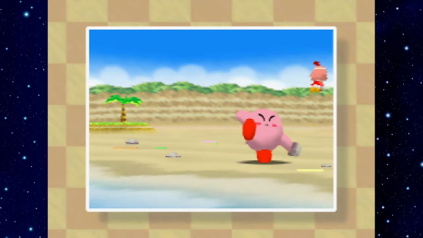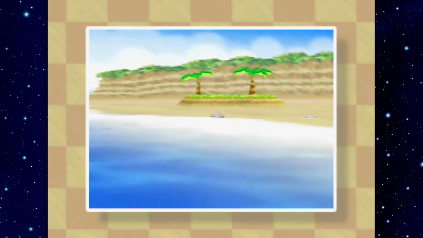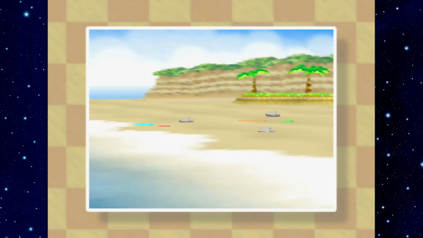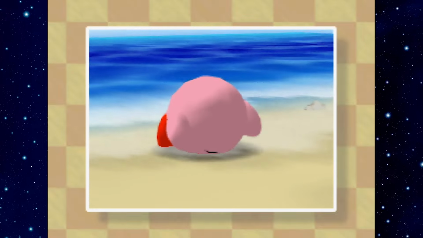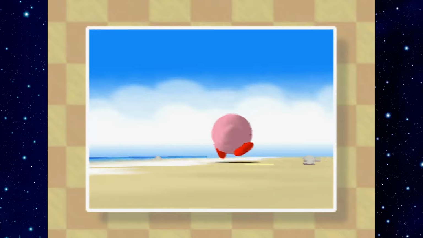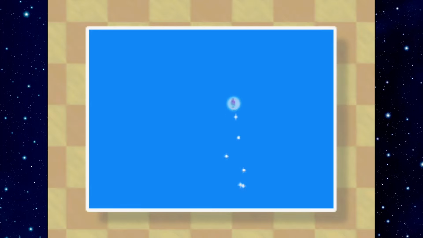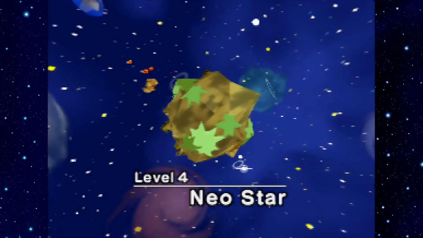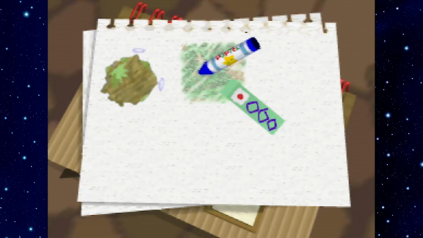I really got it. Really wind it up. Oh, shit. Wow. I thought they were just gonna leave me face down in the dirt, and that was gonna be the end of the cutscene. Neo Star, alright. Level 4 Neo Star.